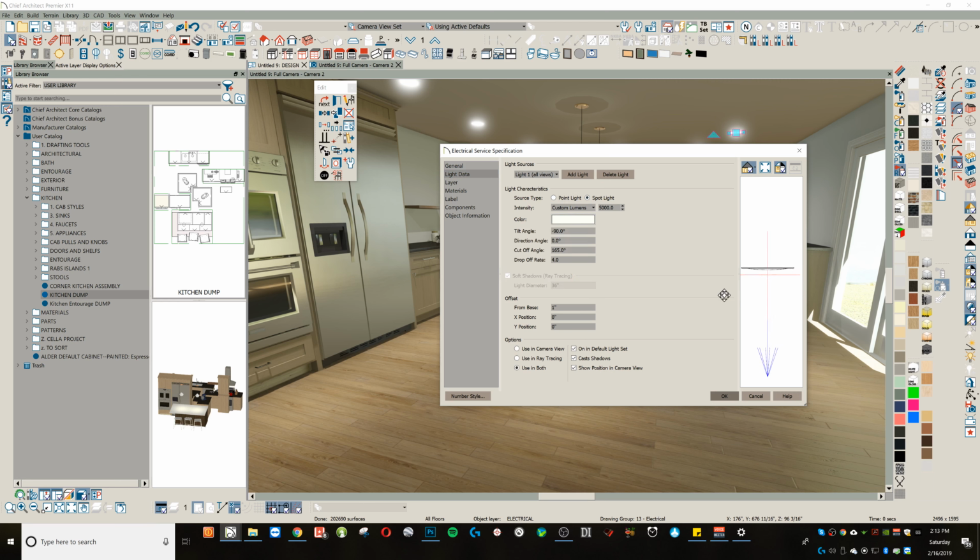So that's something worth doing, and this has 2 lights per recessed light. One has a cutoff angle of 165 degrees, so it flares out really far. And then the next one's more directional, 70 degrees. And you see the drop-off rate has to change, because if you left the drop-off rate at something like 5, it's going to put a hard pin on the ground. You're going to see a hard shadow line.